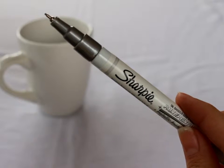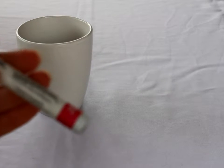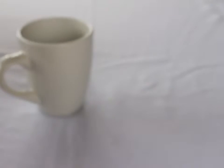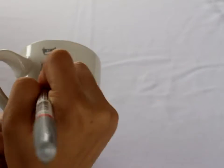Now this one is a metallic oil-based paint Sharpie marker, and the tip is a little bit different, but that's perfectly fine. I'm just showing you here that it does say oil-based. Make sure you do get an oil-based Sharpie marker. Here I'm basically doing the same steps I did before. I already cleaned the mug with the alcohol.